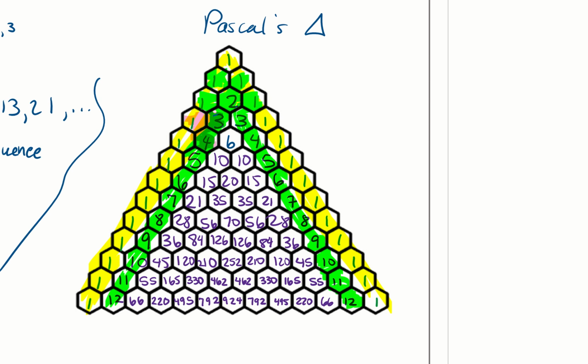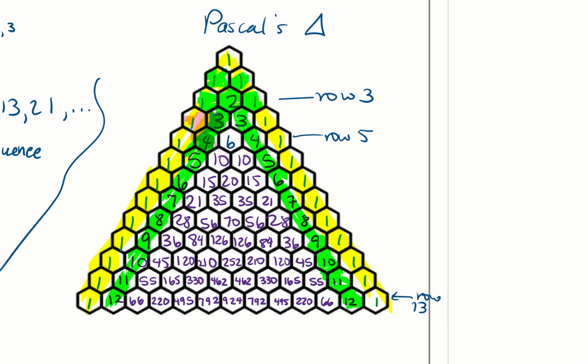Also, if we look at those green diagonals with the counting numbers, the number in that position is one less than the row number that you're in. So for example, right here is row 3, but the number in that counting number position is 2. Like row 4, this is row 5, but the number in the counting position is a 4. So this right here is row 13, even though that counting number is a 12. So Pascal's triangle is pretty, it's interesting.